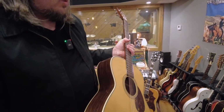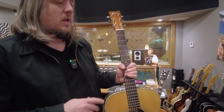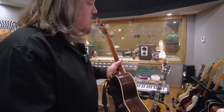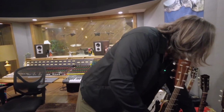This is sort of my only rosewood back and sides guitar. It's just really loud and awesome and projects really well. It sort of does a different thing. Again, like we were talking about in the other video, guitars are sort of like colors. Why do you need 10 guitars or basses? Because they all sort of do different things. They have their frequency spot in a track, or they do a different thing. So that's why I have them. This thing does what other guitars don't do. So I'm grateful to have this.